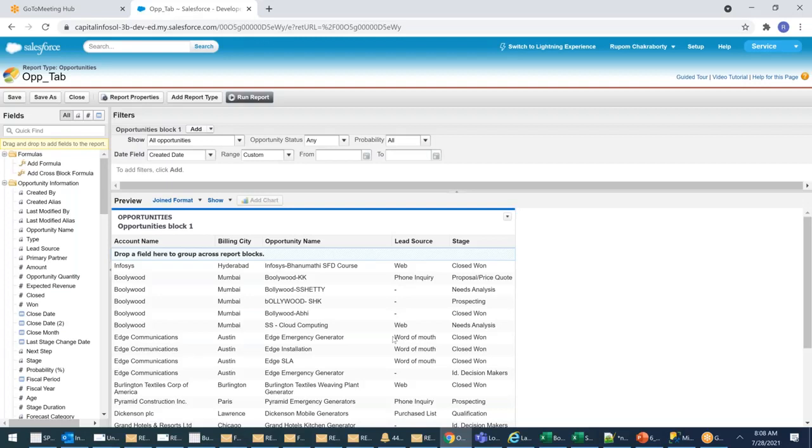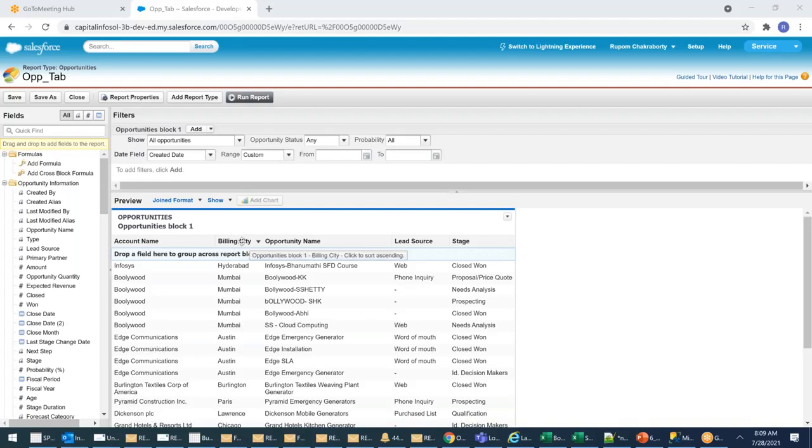Only common field across the objects can be grouped.